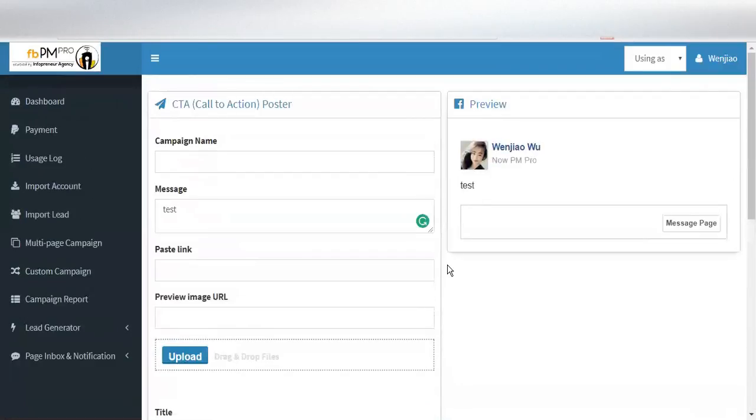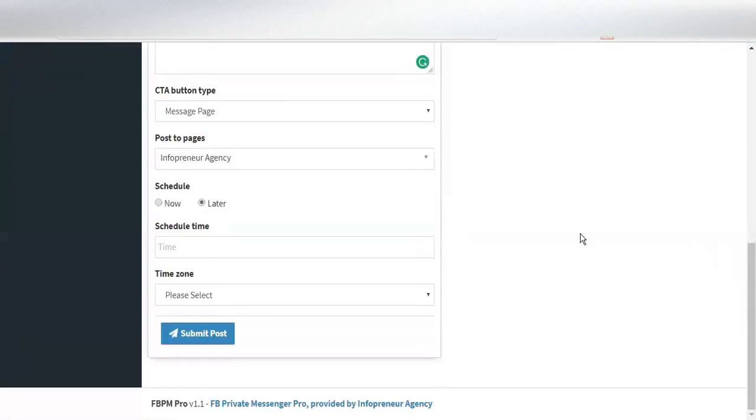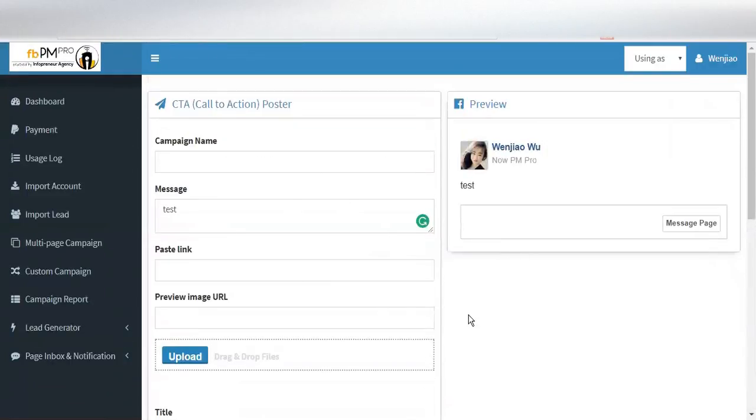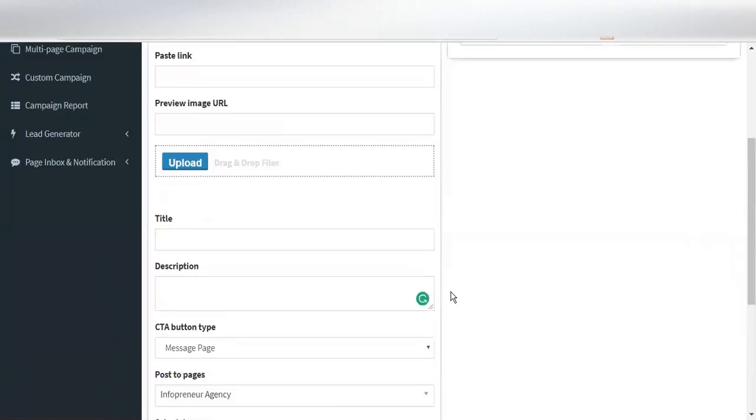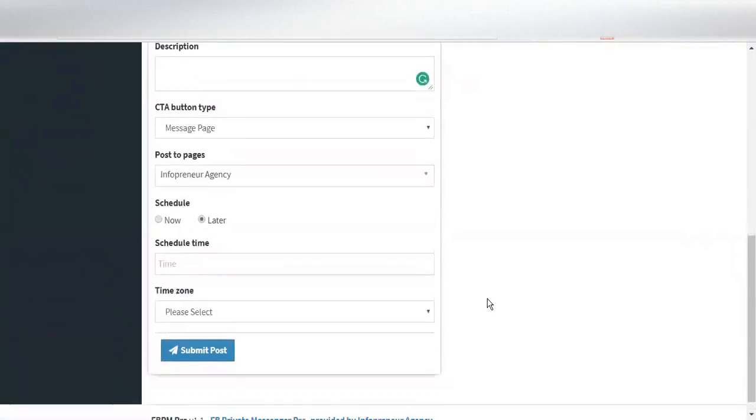The other thing that's really cool about this, by the way, is that after you schedule this post, you can also automatically like and share it with your other pages. So if you manage, let's say, 10 other pages, you can like this post and share it with all of those other pages. Anyway, it's just a way to get really quick likes and really quick shares.